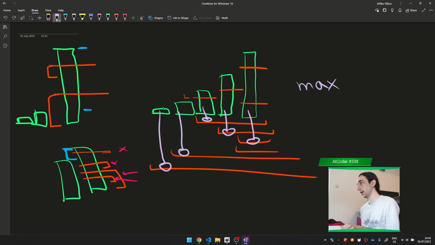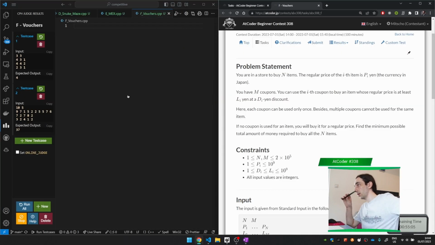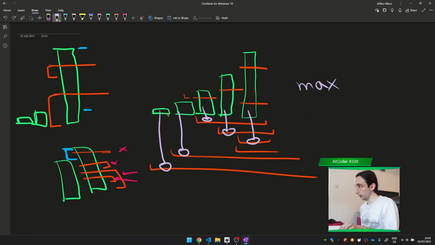But for this guy here, to take an interval, as soon as he gets an interval, he wants to take the biggest interval possible.